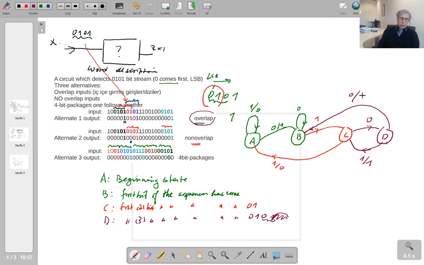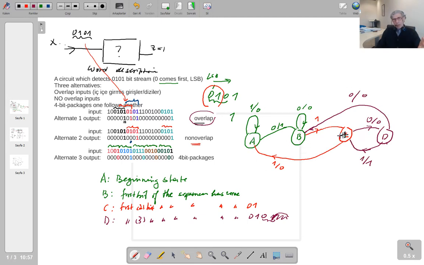And you didn't detect the sequence, so you put 0 here. So these are missing, of course. This green one, I'll put it. We haven't seen the sequence yet, so it's 0. And for this one, the output is also 0. So output becomes 1 in this position only. Now we found our state diagram.